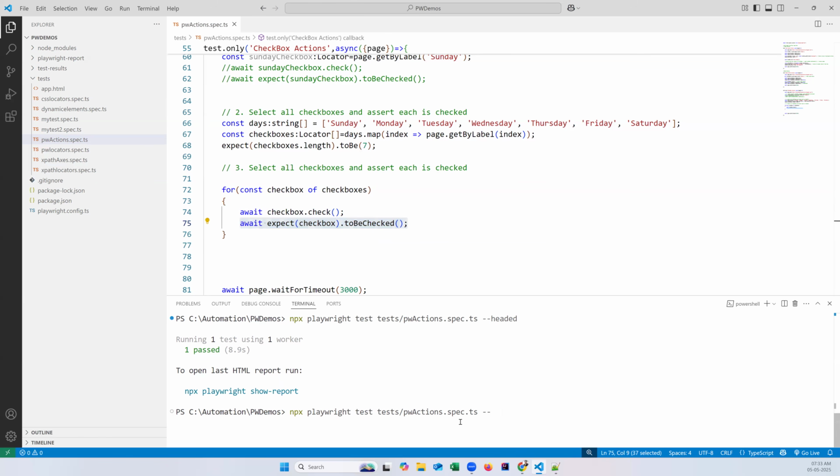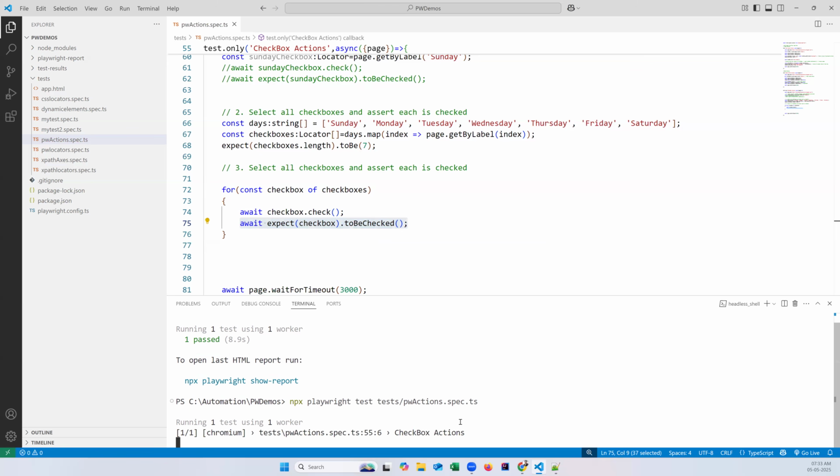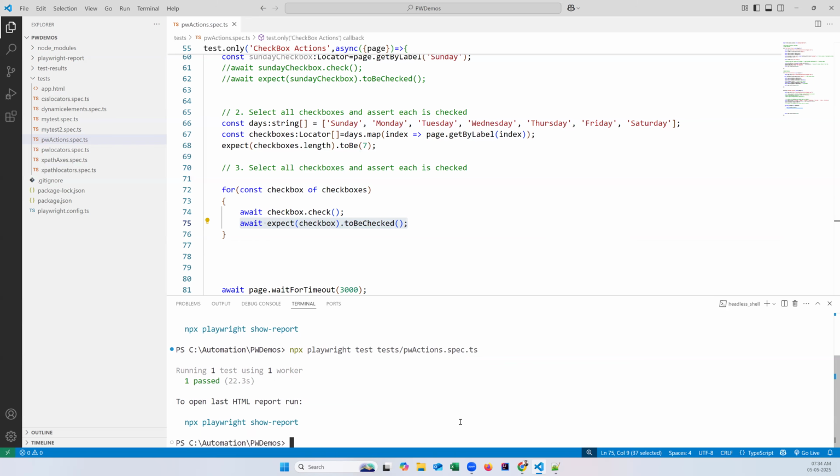So just run in normal mode. Okay, now it has passed.